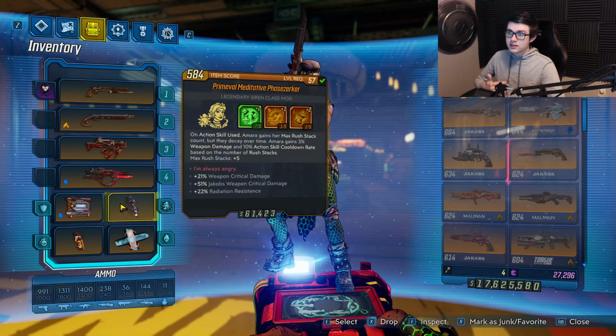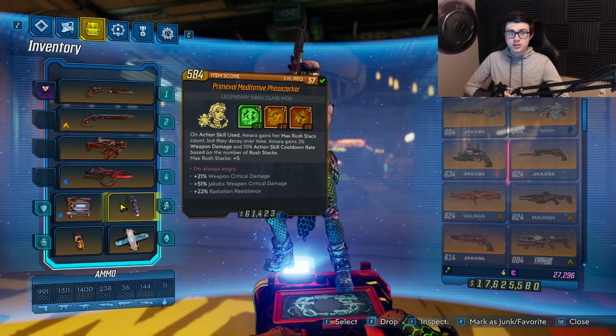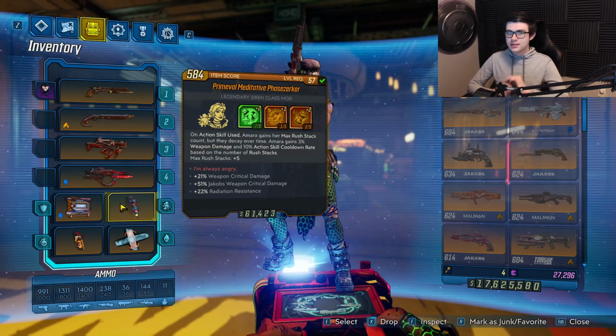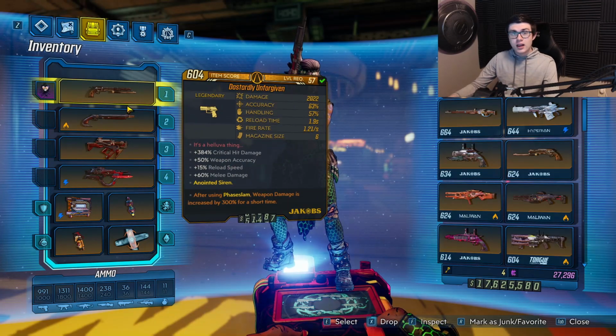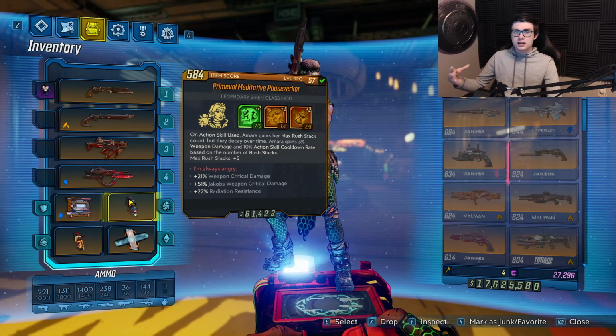Now this is giving us very good stats. So you have 21% weapon critical damage, 51% Jacob's critical hit damage, and then 22% radiation resistance. The radiation resistance, whatever, but the other two are obviously very good for things like the Unforgiven, right? Or even the Hellwalker. It's really good too, because the amount of crit damage you get is already insane.